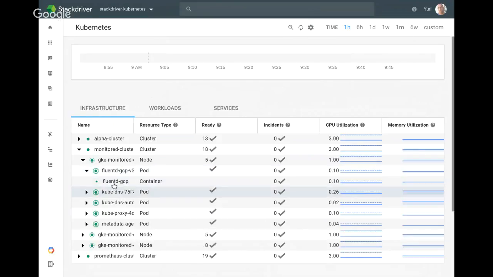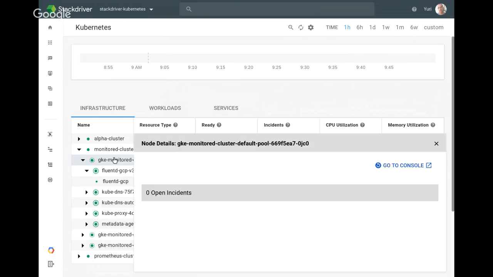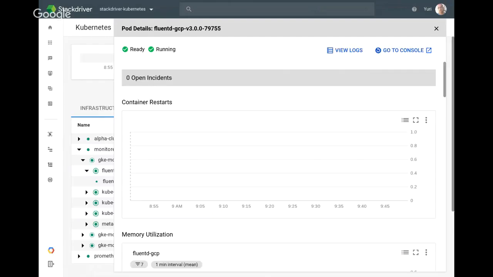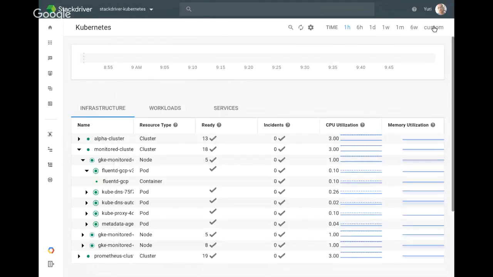And for any of these resources, if I click on them, so if I click on a node, for example, it'll show another window with more information. Again, some of the stuff is being built out, right? For nodes, I don't really have a whole lot of data coming in. But can I ask? We do see incidents here. Does this hook into the rest of, let's say, Stackdriver's features to then create incidents, alerting policies, and define what these incidents look like? Absolutely.